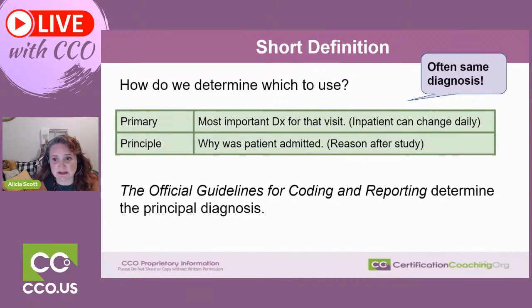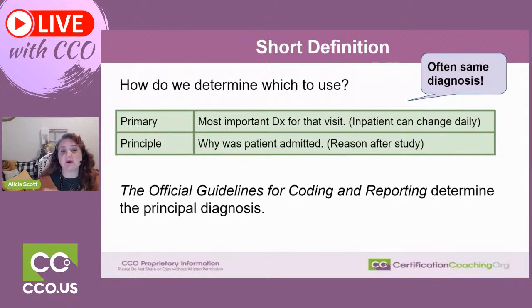Principal diagnosis is going to be why the patient was admitted, or why they did the study or testing, diagnostic, or even any type of evaluations. Or, why was the patient admitted? The cause of that. And you may not know that right away either. They may have multiple diagnoses. Most of the time, though, the principal and primary in inpatient are the same diagnosis, but it doesn't have to be that way.